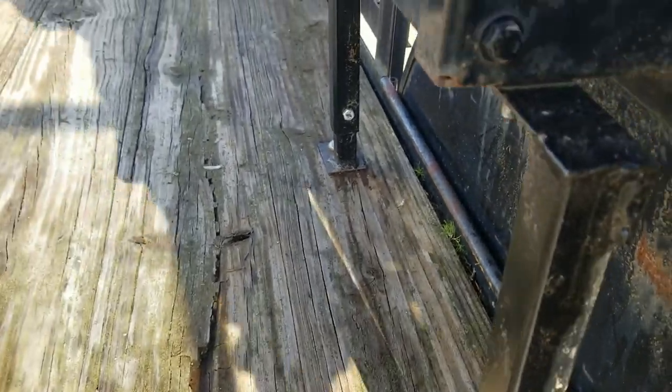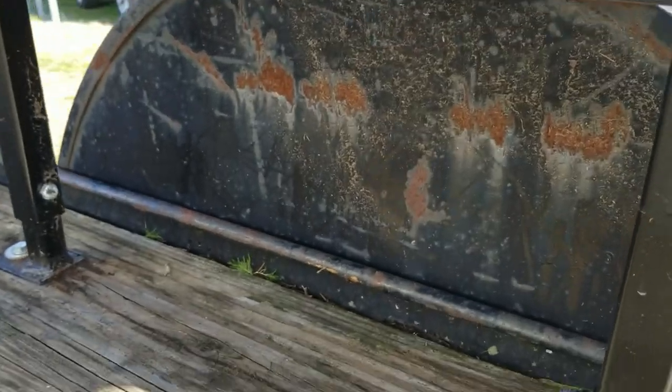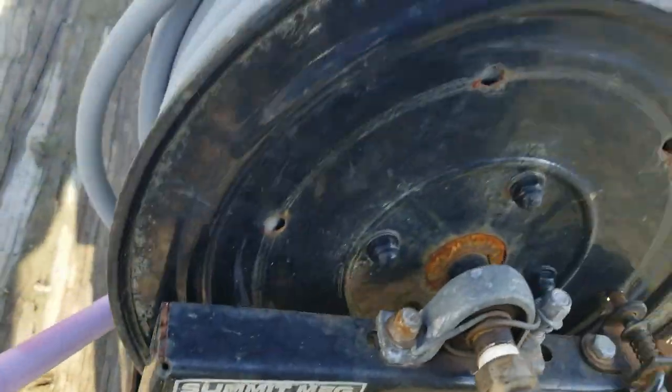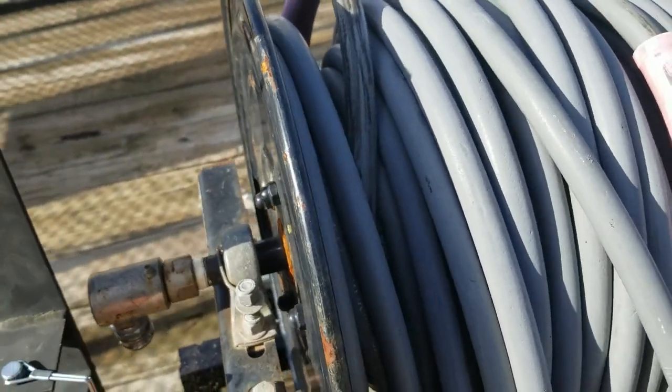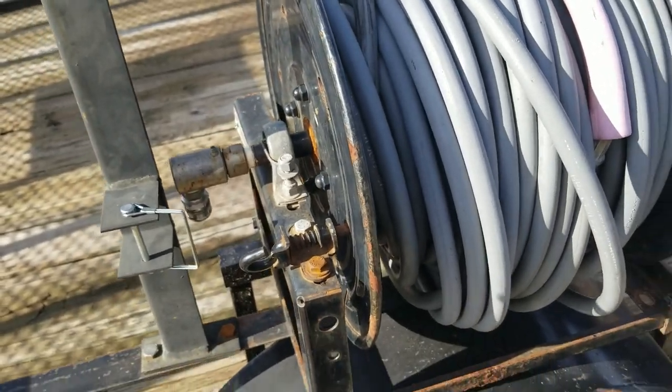If you wanted to do this on a truck bed, you could make a wooden skid or get a wooden pallet, put it in the bed, and build your other stuff out of wood bolted together. You could lower the tailgate and pull it right off the back. Or you could build it up onto the rail like I did. I'll see if I have a picture of how this was mounted in the truck and throw it in here.